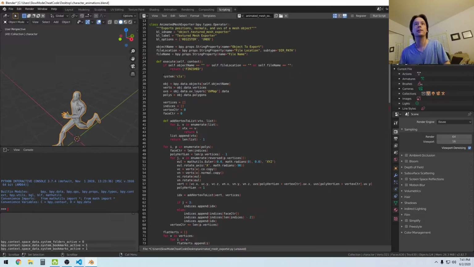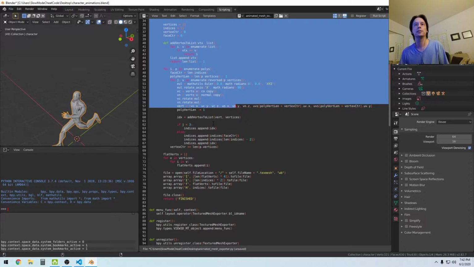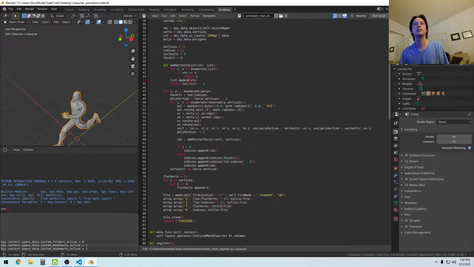But I want to keep all this stuff here. So I'm going to keep the system clear screen. There's no shift click in Python.